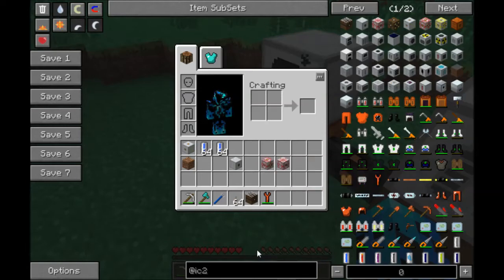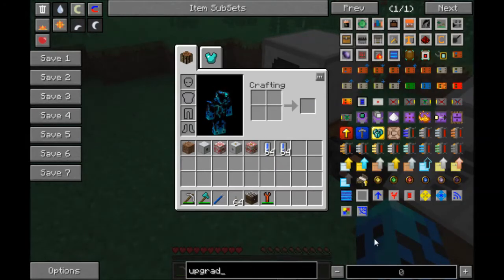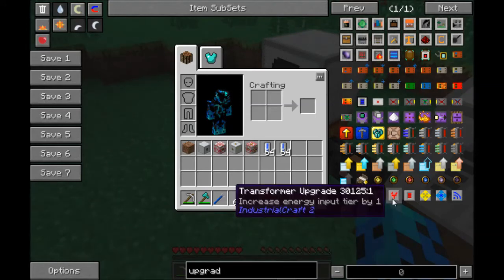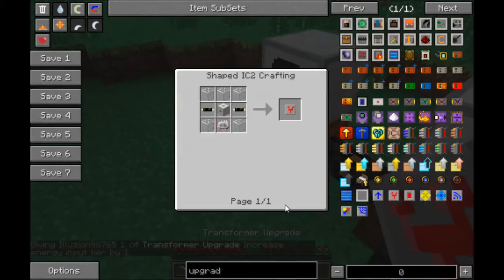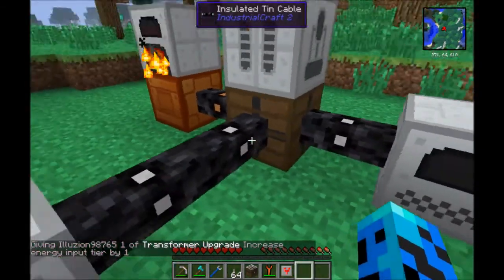I want to show you one other quick thing before we go. And I need to type in upgrade because I don't see it right there. Upgrade. So we see right here we have this transformer upgrade from IC2. There's a recipe, it takes an MV transformer.